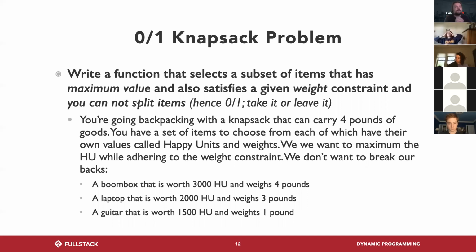That's one answer. I could also take the laptop and have no other items. That's also an answer. I could take a guitar and a laptop. And it's like, which one is going to give us the most value overall? So the answer here with 3, it's a little easier to see. If I take the laptop and the guitar, I have 3,500 happy units as opposed to the 3,000 from the boombox.